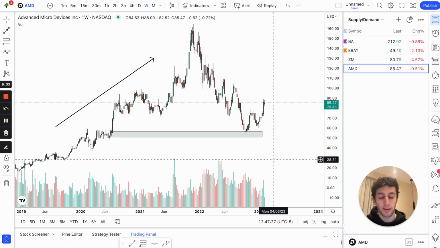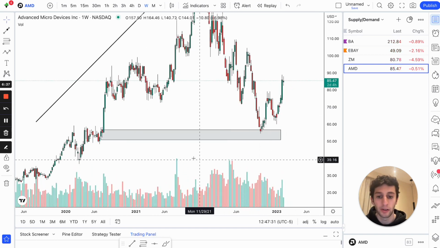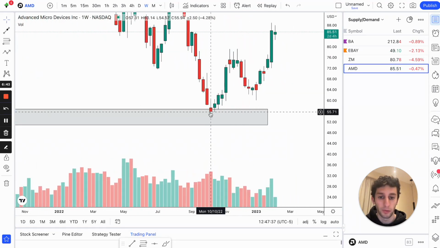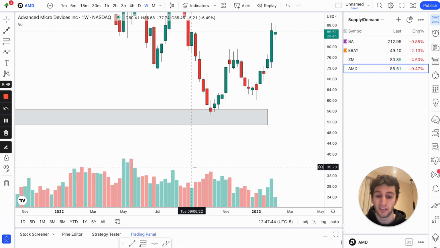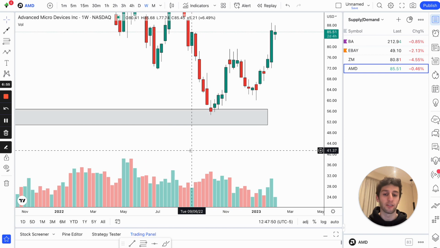Next thing, like I said, is going to be the high volume. Now, yes, the volume here isn't as high as here or down here or up through here. But it is high relative to the past candles before it. So if we look here, this candle lines up right here, and this was the highest volume we've had in the past, like 6 to 8 weeks before that. So obviously we see that there's higher volume right as we're entering demand. That means there's a lot of buying activity going on. So that's going to be our third confirmation.